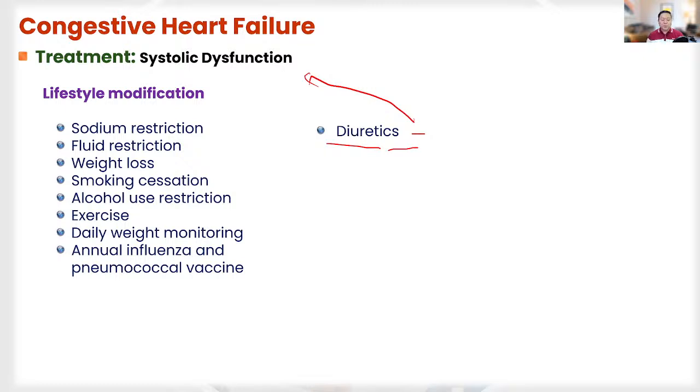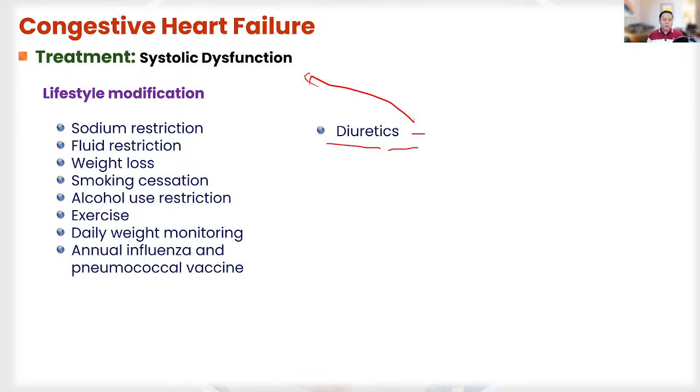Now, in the recent studies, guys, unfortunately, the diuretics have not been shown to reduce the mortality or to improve the prognosis of the patient. That is the sad part about it. But at some degree, it still helps to treat the patient symptomatically when they get overwhelmed with excess fluid. But again, it doesn't really reduce the mortality. It's just kind of prolonging the patient's lifespan.